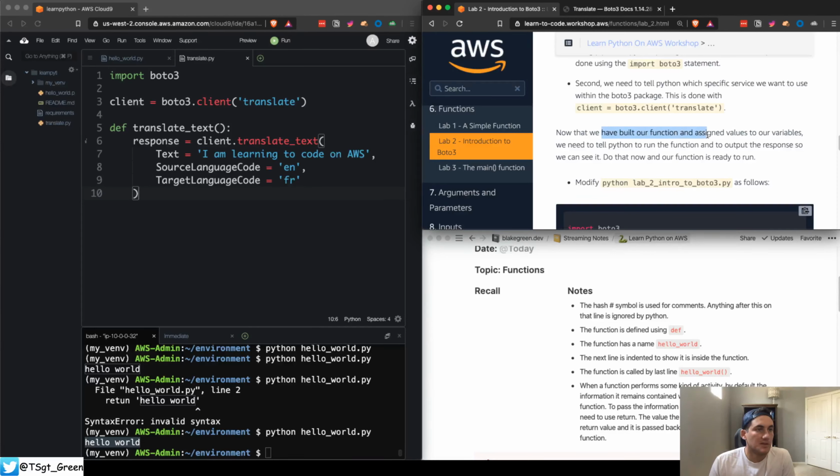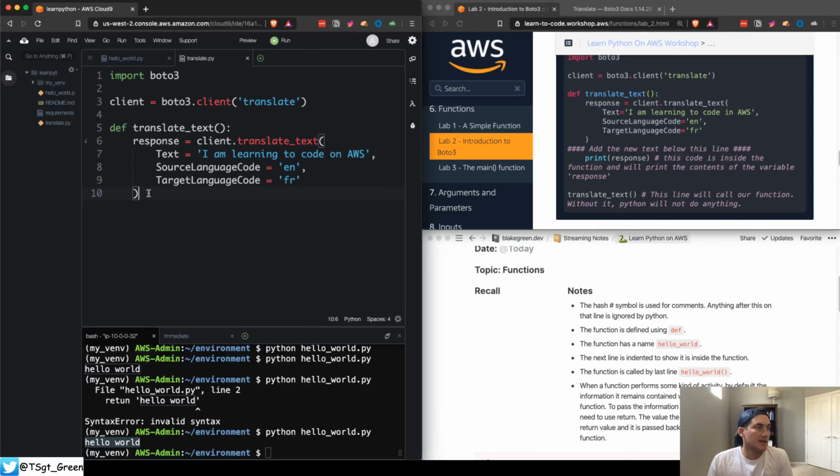Now that we've built our function and assigned values to our variables, we've stored the parameters within this response variable, and now we need to print that response. And then again we need to call this function to actually print it.